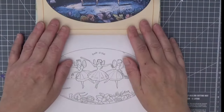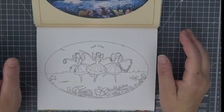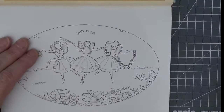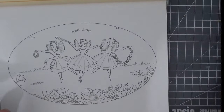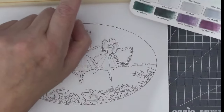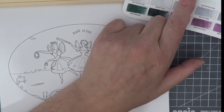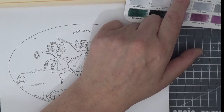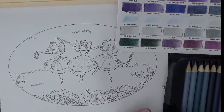So I can't get everything in the picture, so I can't get you to be able to see what I'm doing and the picture as well. So you'll have to trust me, and we'll have to have a look at the end and see how it goes. So I've got my swatch here and I'm going to start with the sky, and I definitely think Topaz is a good one, so I'll get that out. So I'm just going to try and match some of these colours if I can find them. You know what I'm like. Topaz, there it is.